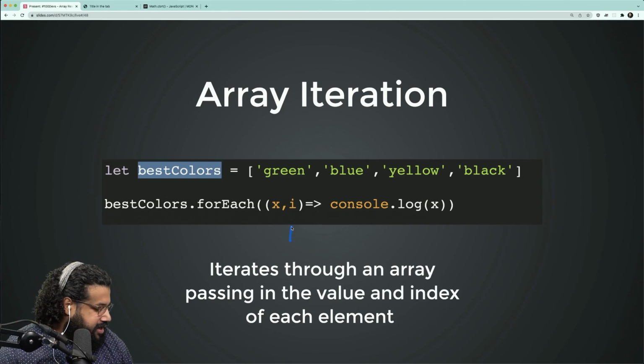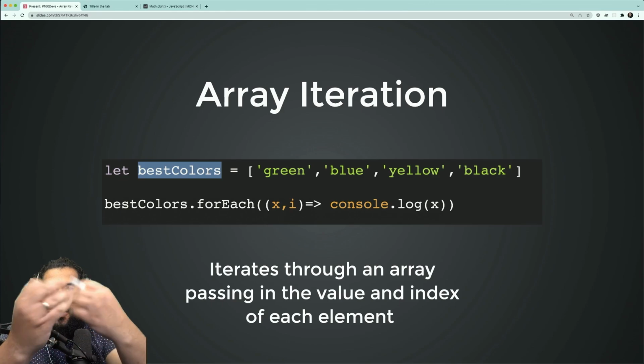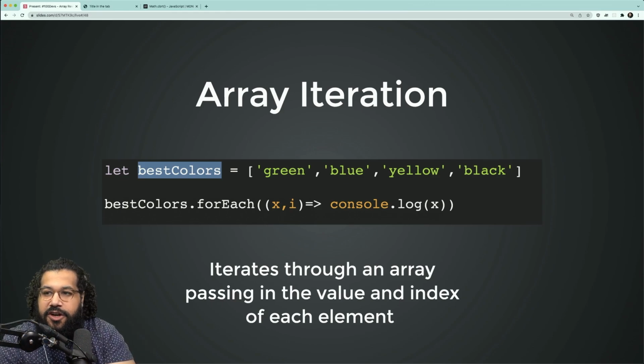Yeah, it's going to throw it into I. So here we have this idea that the goblin is throwing the element into the bucket of X, and the goblin is throwing the index into the bucket of I. And then the goblin is also trying to throw the array into this function, but is there a bucket for it?